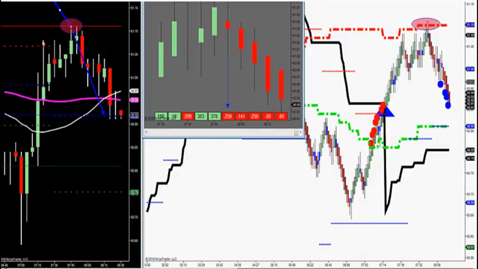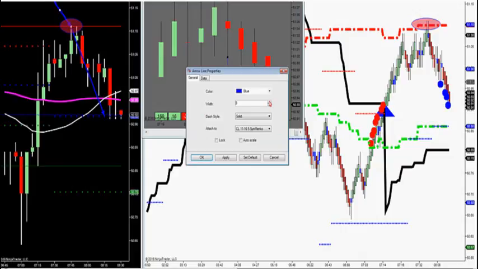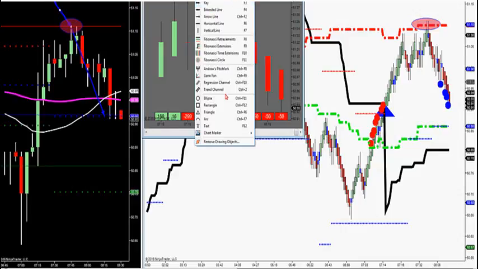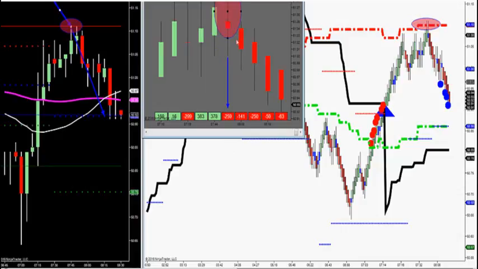Almost 2 times stacked there, but let me show you how you do it if market delta turns the other way too. I'll show you that in a second. So if we get 2 times stacked at that level, almost 3 times stacked because we're coming into the resistance up top, you can enter your order right exactly at the close of this market delta bar. When it closes red, you can open it up.